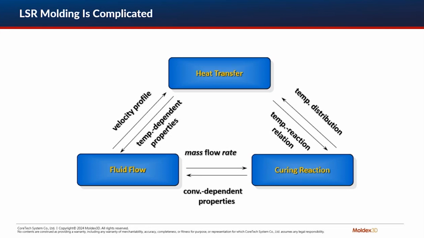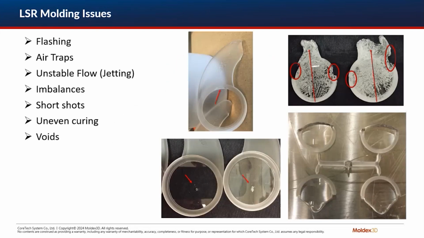Also, the temperature of the mold is constantly changing, and so is how the material reacts to that temperature. It will start to cure. Certain areas will cure faster, certain areas will cure slower. Depending on that, certain material will solidify faster, while certain material will keep moving and the viscosity will stay lower. So all those things are happening simultaneously, and there is a lot that goes on inside the mold during the LSR molding process, right?